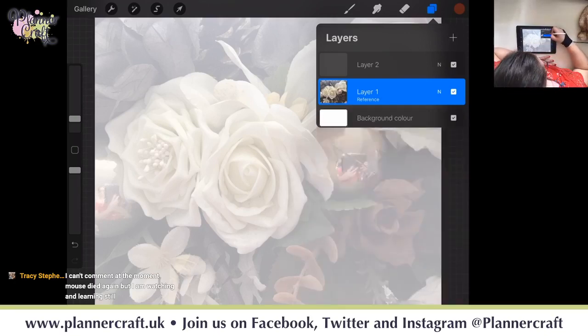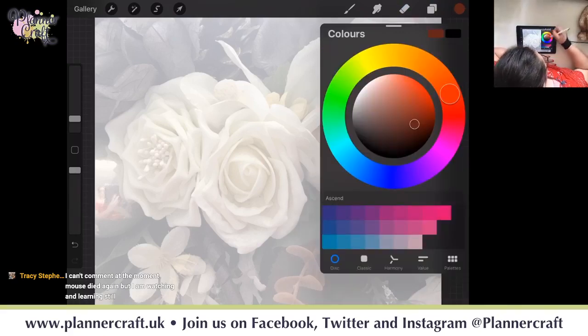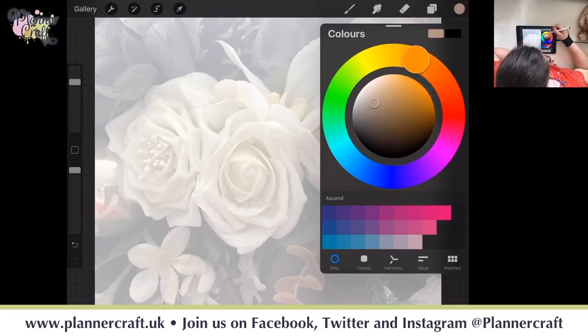So I can go back to my layer 2, which is my new layer. I'm going to change the colour of my brush because going in a job like this is a bit extreme. Go up to the lighter colour and I'm going to take it more around to the yellows. Go a bit warmer than that, I think.